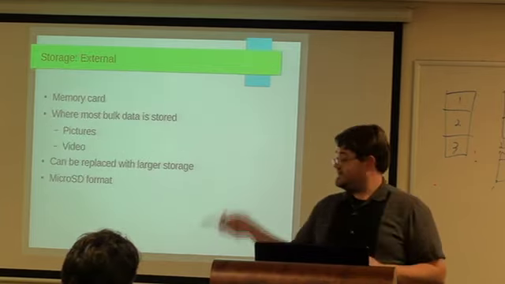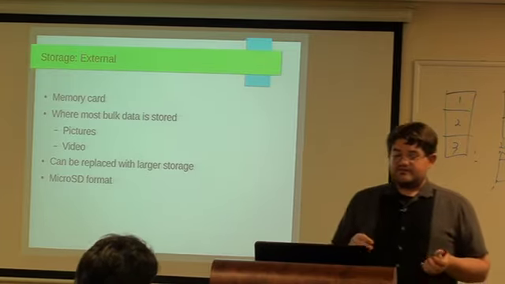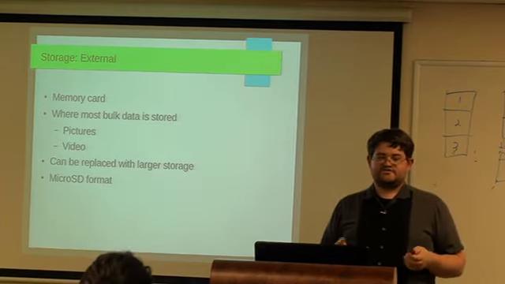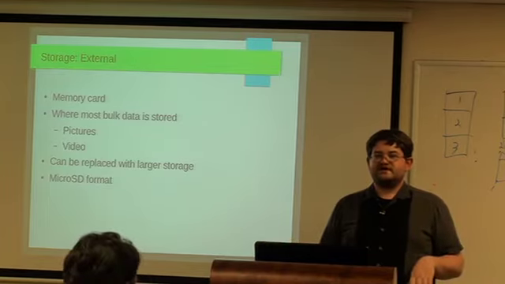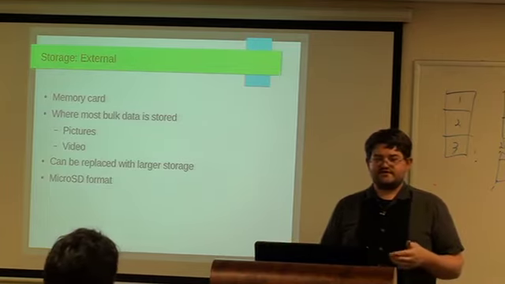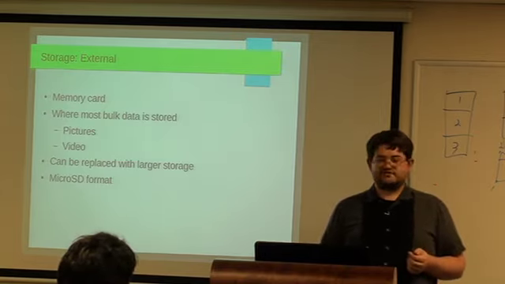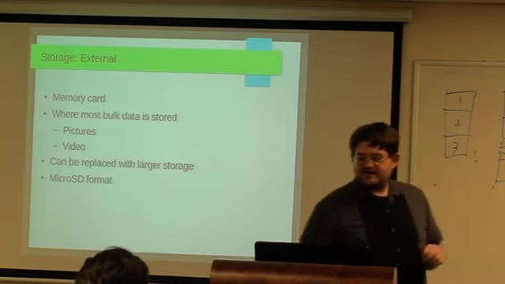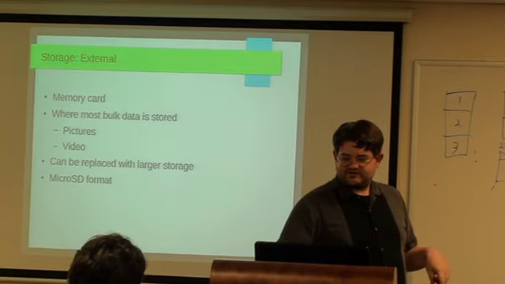External storage is the memory card. Memory cards are micro SD format usually. This is where bulk data is stored: things like pictures, video, audio. Large files can be stored there. You can specifically specify to put it on external storage. The really nice thing about external storage is the user can upgrade it, so feel free to waste as much of it as you want, and the companies that make the SD cards will love you. It's usually in micro SD format, which has all sorts of copy protection stuff that we don't really care about.